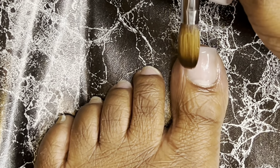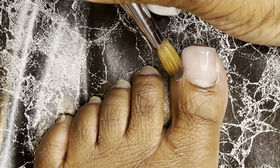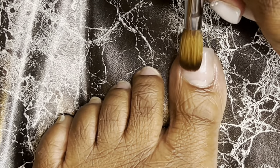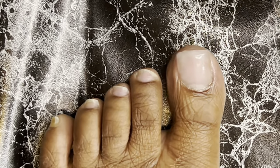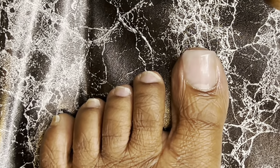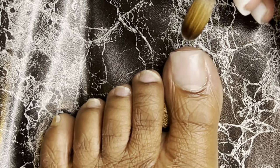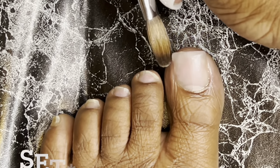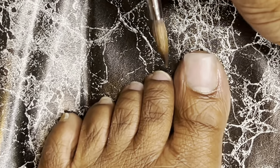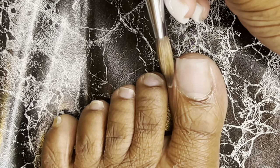You see how I'm just molding it into the shape that I want — you can only do that with a bead on the drier side. I'm trying to make it as square as I can before I have to file, so when it comes to filing I don't have to do much work at all. This bead right here I'm putting to widen the nail where I don't have any nail on that side. If you don't have existing nail in a certain spot, you want to lay the bead on the drier side — but not too dry to where you can't move it around and not too dry to where it cures in place too fast. Make sure your liquid to powder ratio is on point when doing acrylic toes.